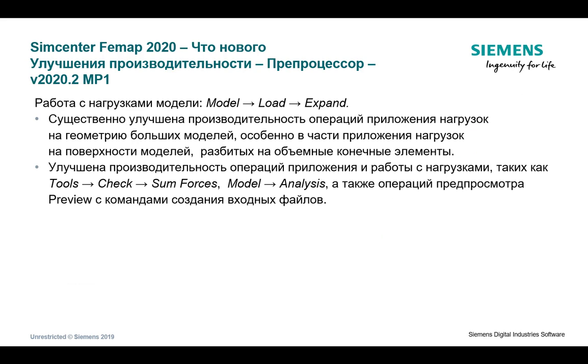These next 2 slides are actually going to cover performance improvements which were implemented for 2020.2 Maintenance Pack 1. This is just the kind of thing that you might see other than bug fixes in a maintenance pack moving forward. So for model load expand command, we significantly improved the performance of expanding geometric loads on large models, especially surface-based loads on models meshed with solid elements.